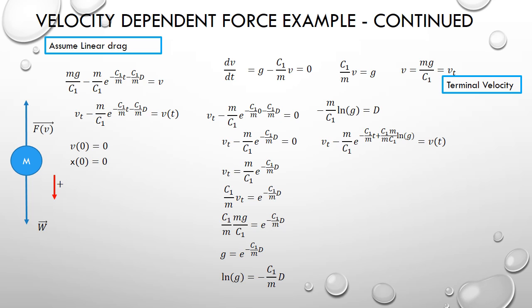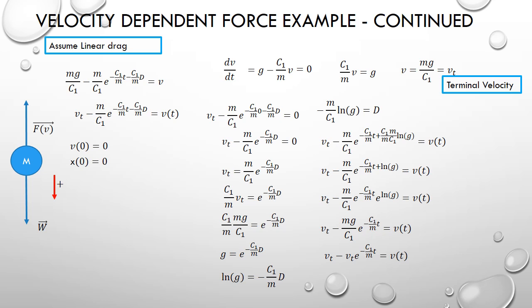So I'm going to plug that back into my solution, and then apply a property of exponentials, or exponents, so that they have a sum. Let's simplify the terms. You can see the mass and the c1 cancel, and I'm just left with log of g there. Now let's apply the property of exponents to the exponential term, and I get this, where e to the log of g is just equal to g. And look at that, I get a terminal velocity term that pops up, multiplied times my exponential function, so I can factor that out front. And this is the solution for the velocity that I get here.